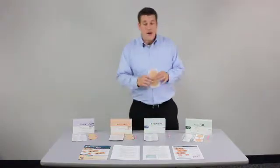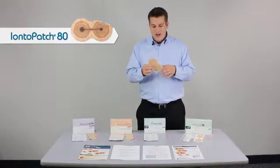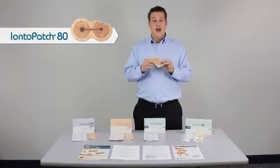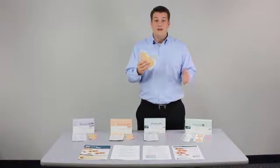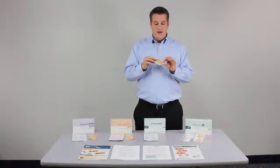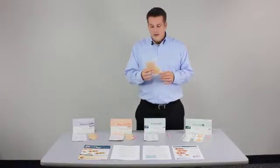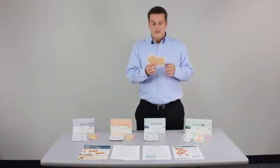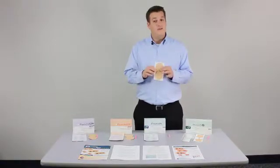The next product is our Ionopatch 80. This is a 14-hour or overnight wear patch with a very low profile. This is the patch we prefer to use on patients that have plantar fasciitis or foot ailments, because it is very low profile — like a big band-aid. Patients don't know it's there. It is also subsensory, meaning the current it operates at is so low that patients shouldn't feel a thing.